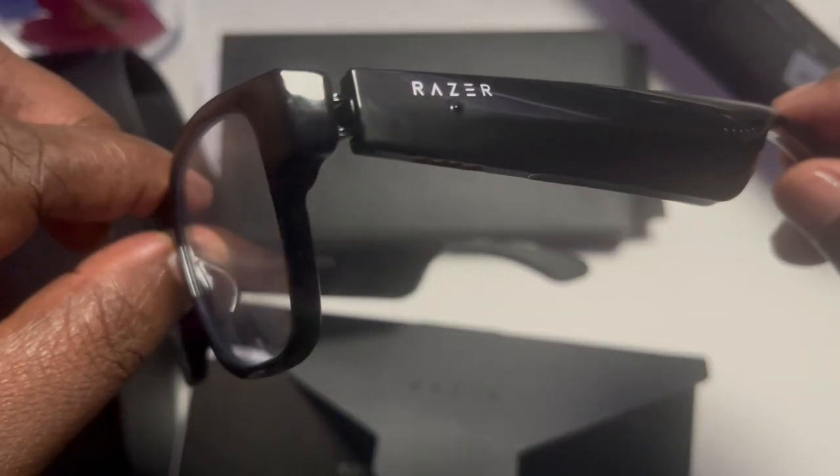After putting these on, they actually look really nice — I really like these a lot better than the Amazon frames, mainly because you can get multiple sizes on these versus the Echo Frames that only give you one size. You also get the circular ones, which personally I feel are kind of ugly, but the rectangular ones are kind of cool. I had to get the large model because I have a wider face. The boy lost weight — lost over 100 pounds — congratulate me in the comments.